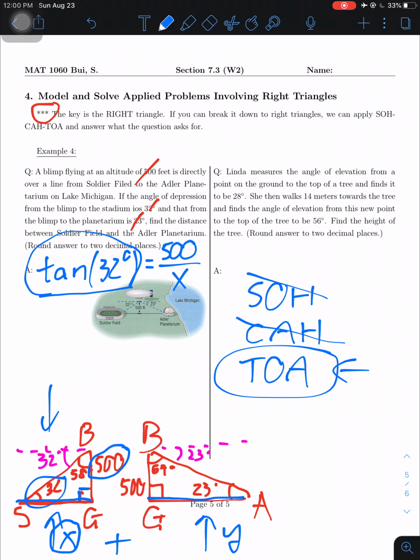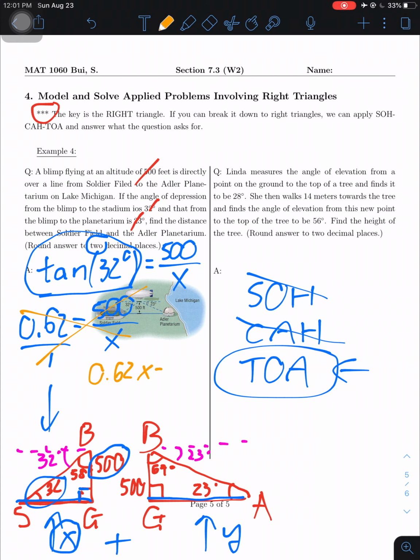So we have tangent of 32 degrees, and make sure your calculator is in degrees mode. It equals 0.62 if you round it to 2 decimal places. On the right hand side, let's just rewrite it as 500 divided by x. At this step, imagine 0.62 as 0.62 divided by 1. Because we have 2 fractions with an equal sign in between, not a multiplication sign or anything like that, we have the tool of cross multiplication.